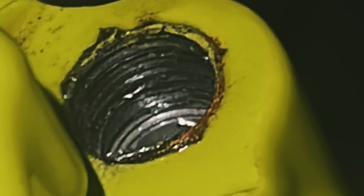So Randy was bleeding the master, and then he was like, yo, hold on, something's leaking. Come to the passenger side, check to see if the brake line banjo bolt is tight. That's tight. So then he was like, yo, pump the brakes. I started pumping the brakes, and then I found the leak. The leak is coming from the inner bleeder valve. Come to find out, it's stripped. It's completely stripped. You see the images on the screen.